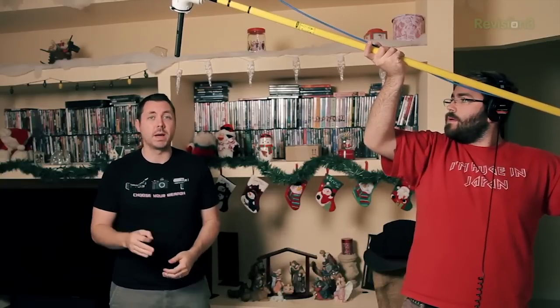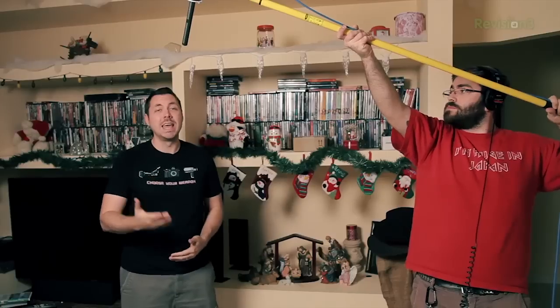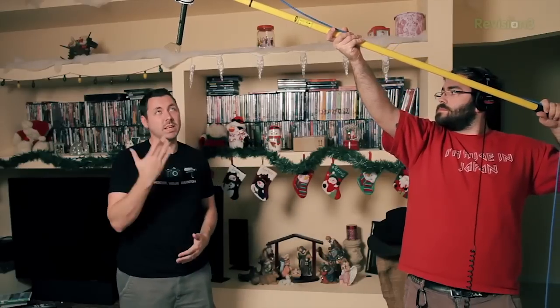Another thing is the direction of the mic. Shotgun mics are very directional microphones — you want to point it directly at your actor's mouth. You can think of it like a gun: you're aiming at your actor's mouth. The more aimed towards the actor's mouth where the sound is coming from, the better the sound is going to be. With a shotgun mic, wherever it's aimed is where it's picking. Here's a good example — start moving it away from me.